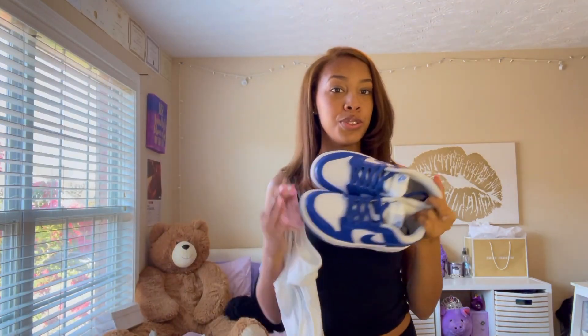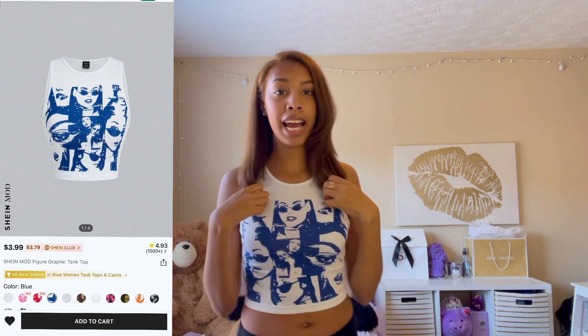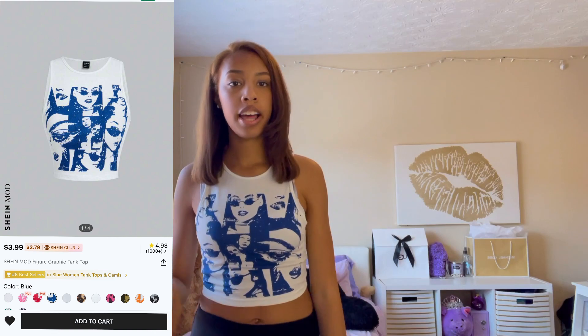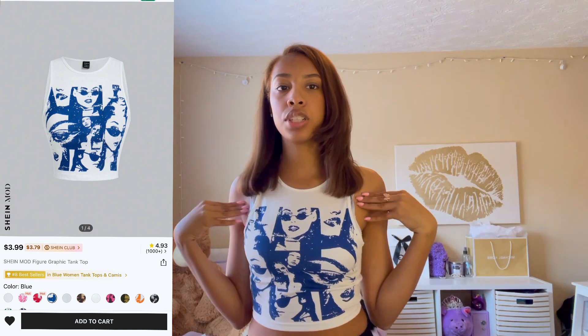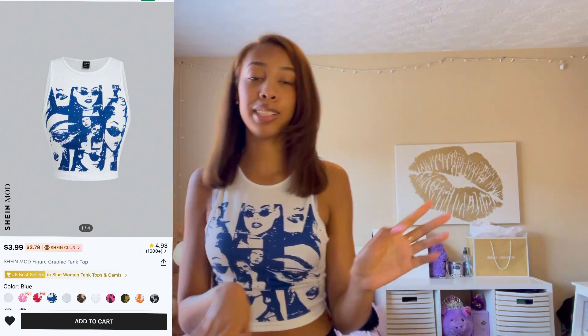Okay, I believe this is a shirt. I got this specifically to match with my blue dunks. Let me show y'all the shoes real quick — I got this shirt specifically to match with them because I thought that would be the cutest thing. This is the shirt. You're gonna see I have a lot of blue things in this haul because I love these shoes but had nothing to match them with. I actually love this shirt — it's cute, it's not too short. I give this shirt an 8 out of 10. I don't usually wear my arms open, so if it were different I'd like it more, but it's still cute, especially since it goes with my shoes.